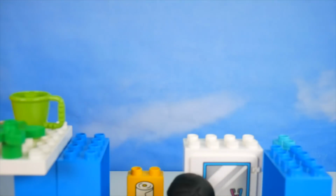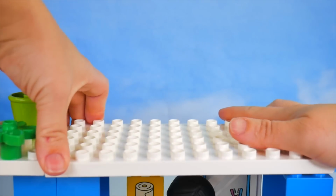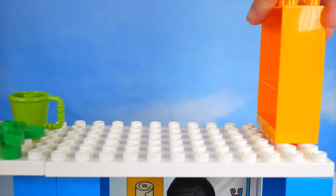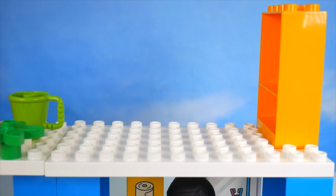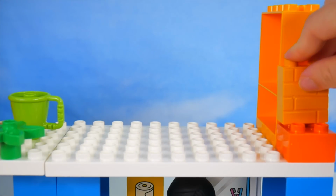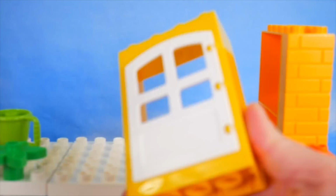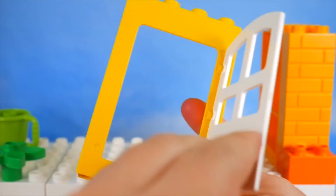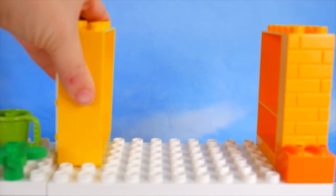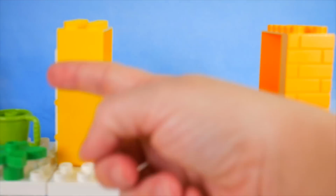Come on. Time to build up more on that second floor where the patio is. So I'll put a floor down there. Okay, here's another wall piece with some space to put things in. Gonna build up the wall some more. I even have some brick design pieces here. That looks good. And then I'm gonna put in a door here for Fanime. Now that may seem strange putting a door up here, but it's because it's going to lead right out onto our patio. So she gets from her bedroom, she can go out onto the patio.